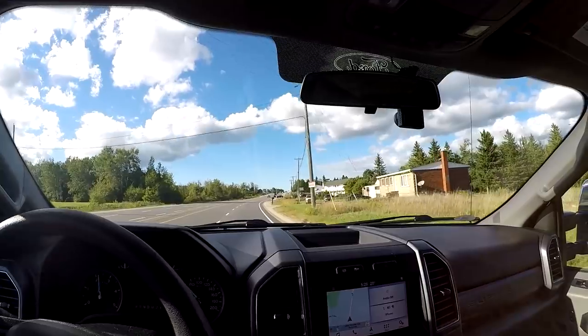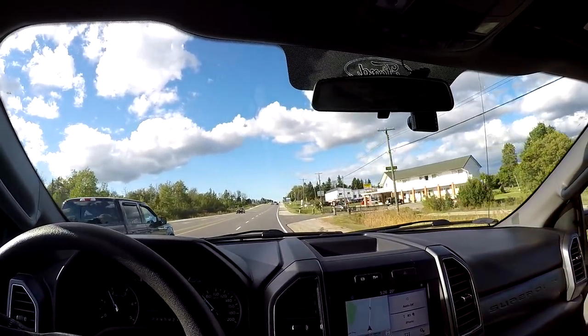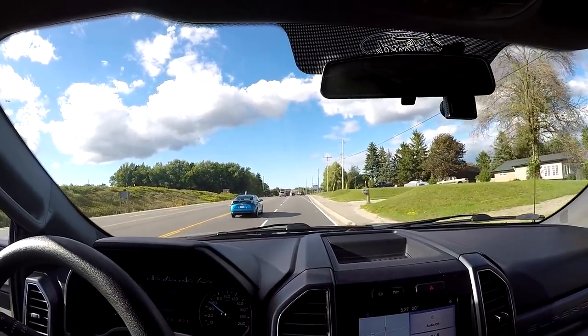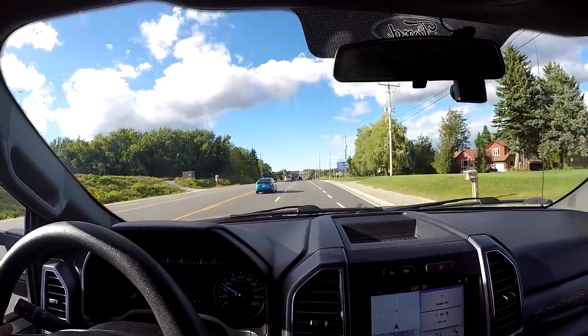Okay, that's awesome. Well, I gotta do some driving, so I better shut this thing off. Hang on, we'll be there soon. Well, we got a light coming up here, stopping wise. I love this engine brake. It mostly does it all for you.